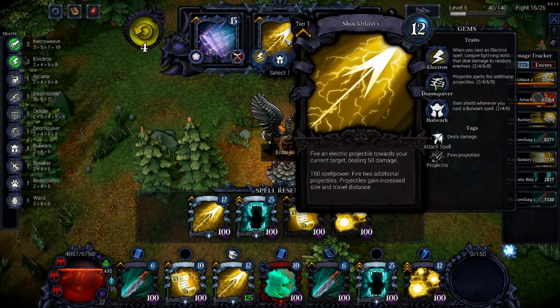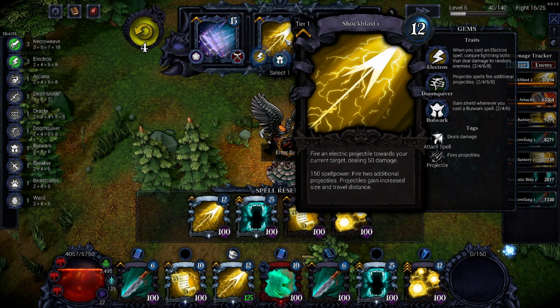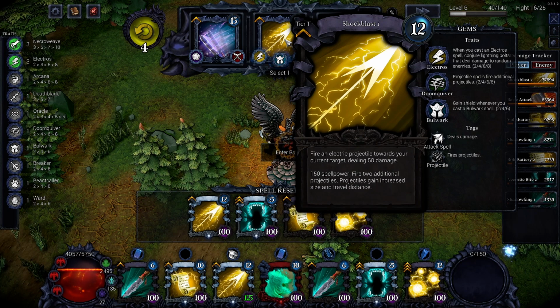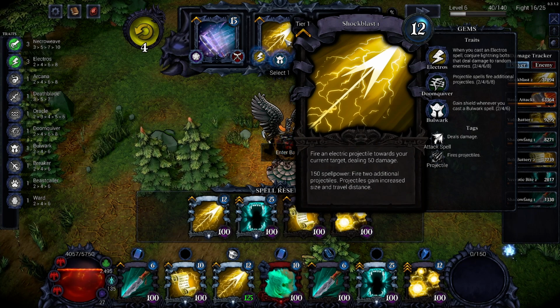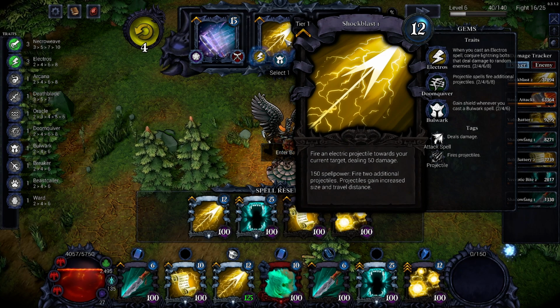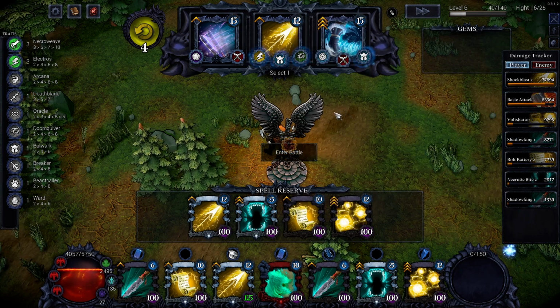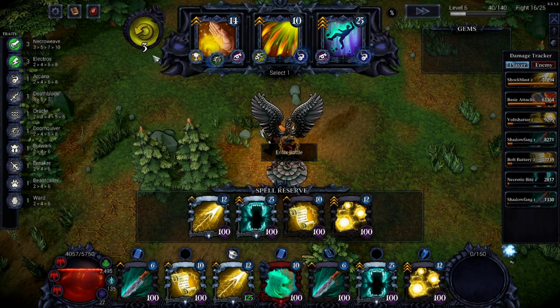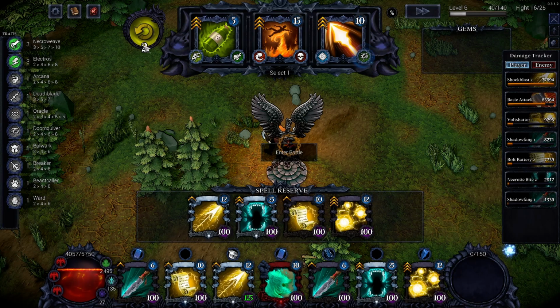Oh. Shock Blast fires an electrical projectile towards your current target, dealing 50 damage. 150 spell power, fire 2 additional projectiles. Projectiles gain increased size and travel distance. I really like the lightning ones on this. I think they're very good. Lightning ones or the ice ones? Right, not using any of them. Sit on them.